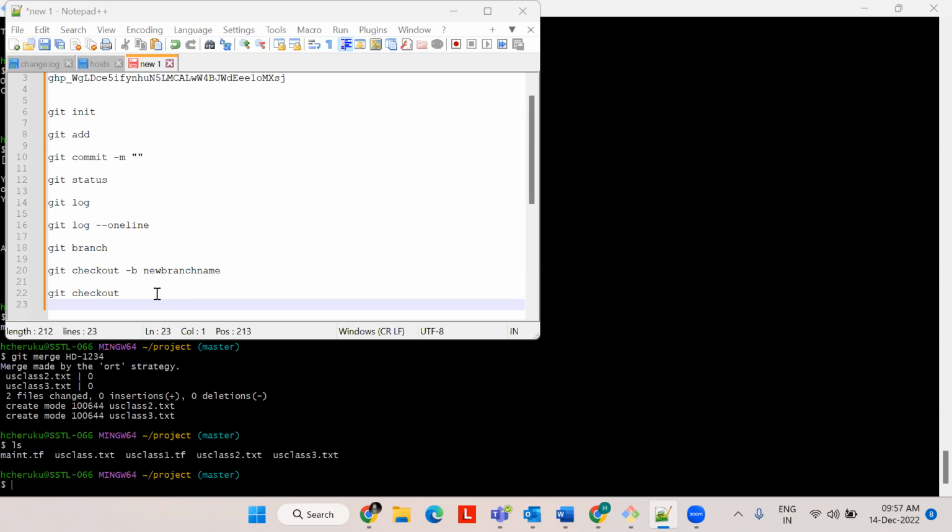Git checkout -b branch name. Okay, git checkout: why git checkout? We want to switch from one branch to another branch. Right, guys? Switch from one branch to another branch. Easy.